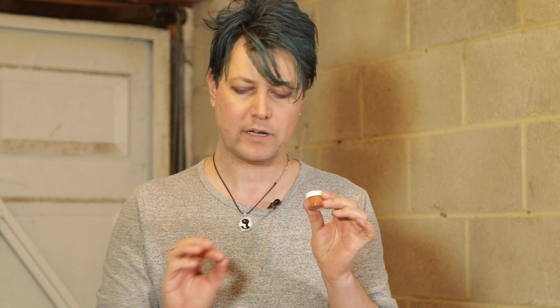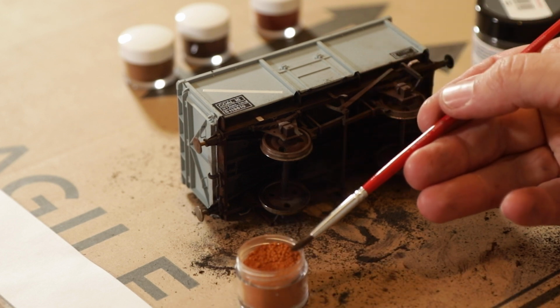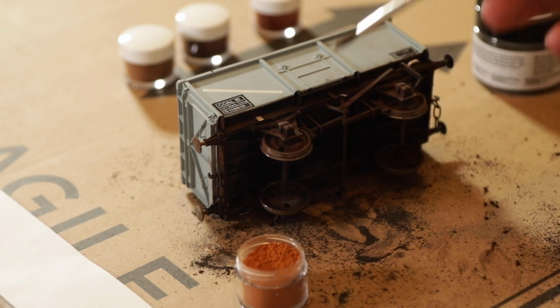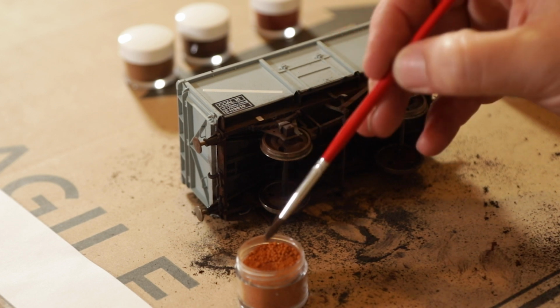The problem with the lighter colors is you need to go sparingly, because if you add on too much, it will be so overpowering, you'll have to start again. You'll have to get some water onto your brush or just a wet rag or something like that and wipe it all clean, start again with building up your two base colors with your smoke and your dark earth. So when you're dealing with your lighter colors, go sparingly. Just put the slightest amount onto your brush, because when you put this stuff on, it does have a tendency of staining quite badly.